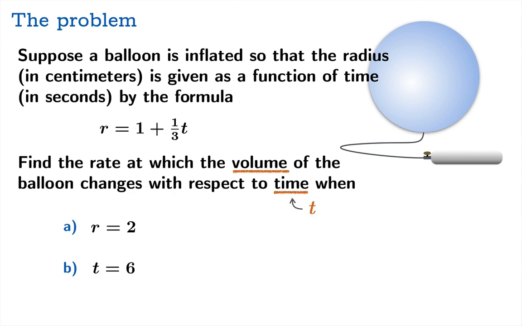So we have time, t, and we have the volume, v, and since we're looking for the rate of change, we need to analyze dv dt, the rate at which v changes as a function of t.